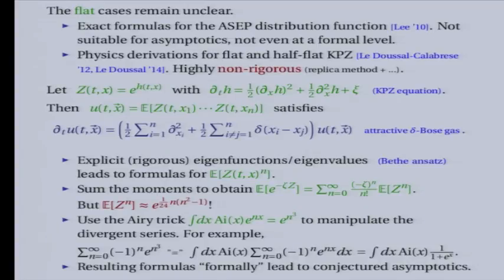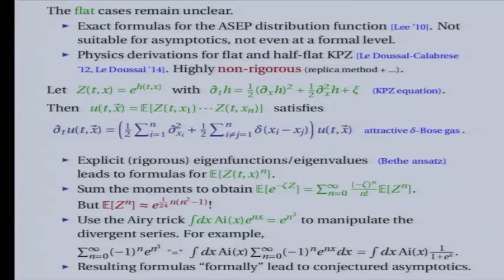Of course, what they do is they keep going, and they try to sum the series in a certain way which makes some sense, and there's a trick which happens to work in the sense that it gives the right answer. What they do is linearize this e to the n cubed using this formula, which is a correct formula. This is the Laplace transform, if you want, of the Airy function. That linearizes the problem. They plug that in here. Then they're able to sum in n, because that's just a linear thing. And they get some answer.